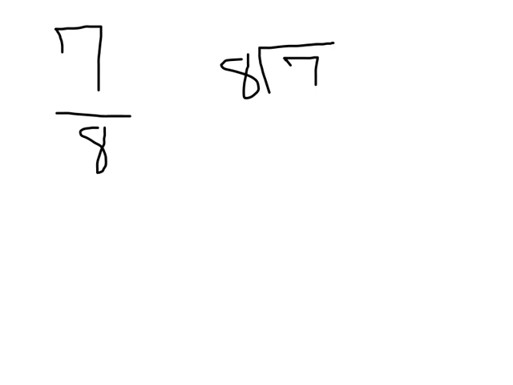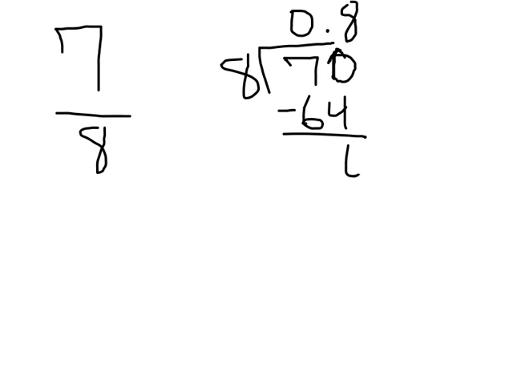Now ask yourself, how many times does 8 go into 7? Well, answer, 0. I have a decimal that I can bring up and add, and now I can add a 0. 8 goes into 70, 8 times? 8 times 8 is 64. Take away that, left with 6. 8 does not go into 60, so I can add a 0. 8 does go into 60, though. 7 times. 8 times 7 is 56. Take that away. 60 minus 56 is 4.